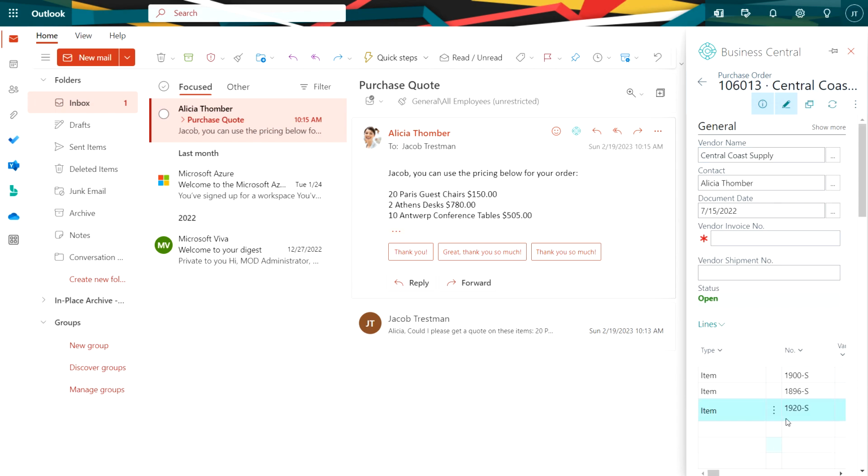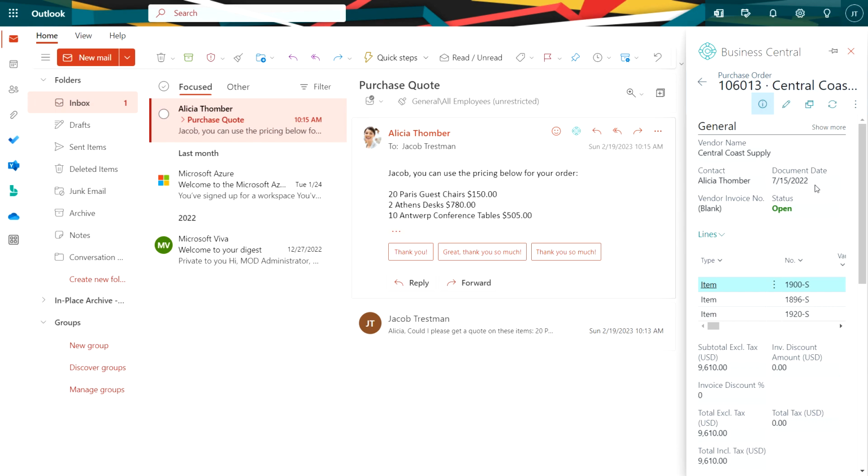So this is my purchase order. You can see the purchase order number right here. This was created directly in Business Central, and it's ready for approval if that's needed. It's also ready to receive an invoice when that time comes. These are the item details down here. You can see that. I've got the quantities, and I updated the pricing in here, and I'm good.